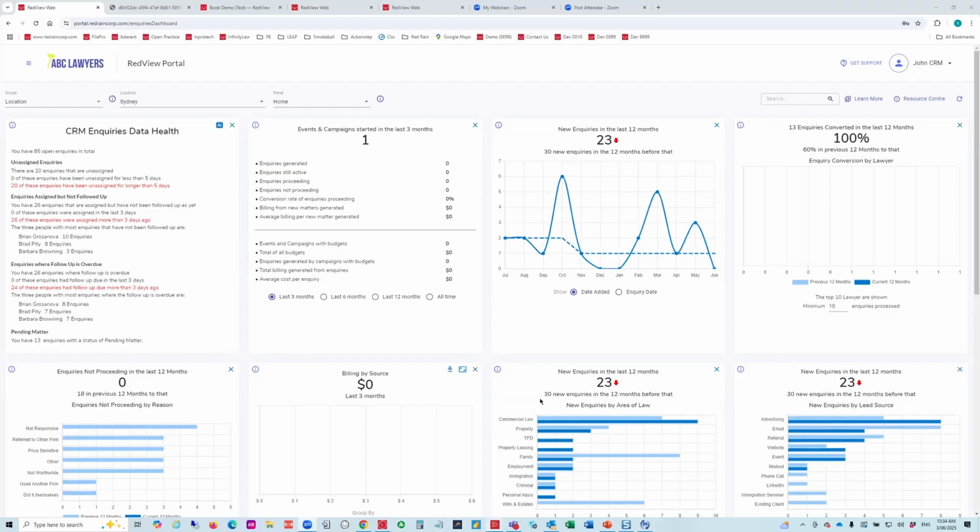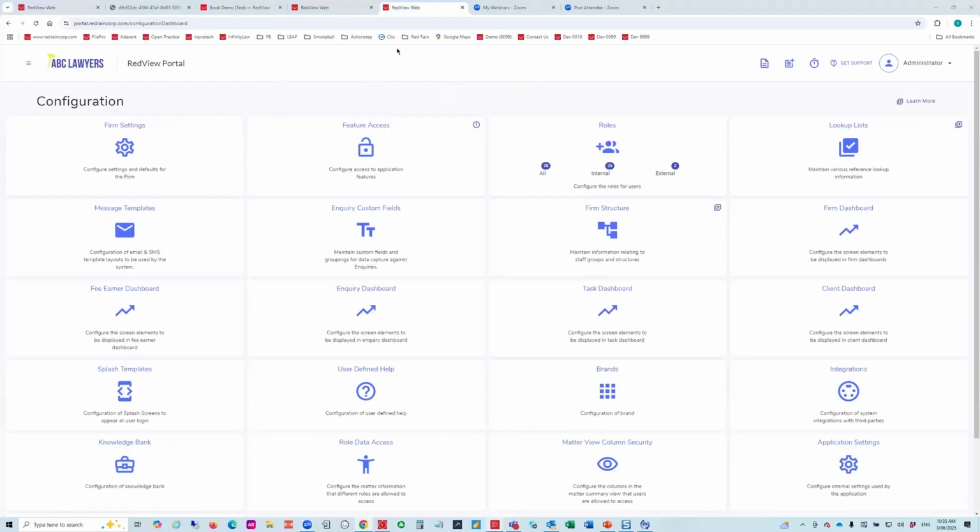Okay, so how can we look at the template emails? What I'll do here is go into the configuration section. As a system administrator, you have the ability to manage this.